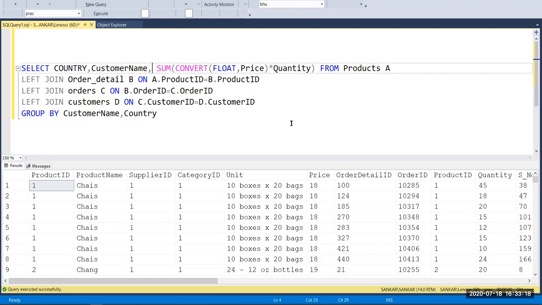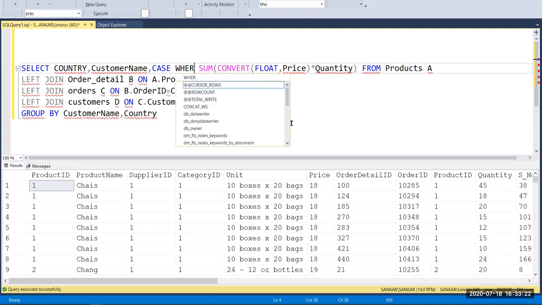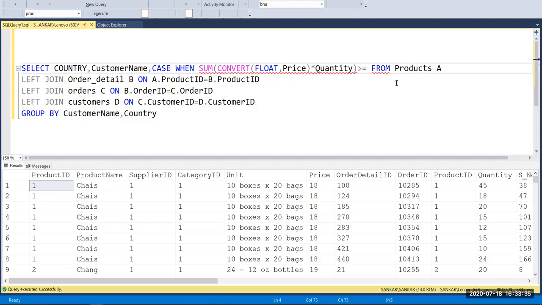So I'm going to do some case here. When the entire value is greater than or equal to 5000, then I'm going to copy this.